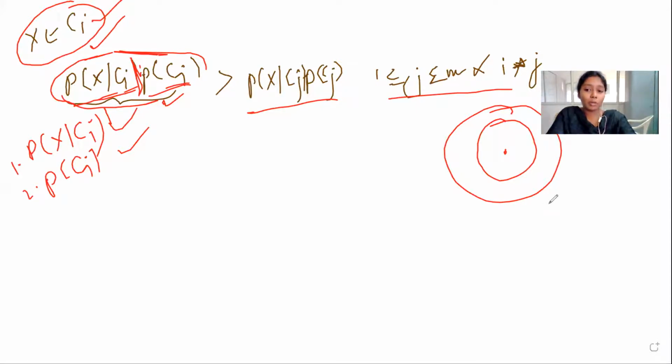Previously, what was our goal? We needed to calculate the posterior probability of the class given X, and this should be calculated for each and every class. And we expanded this using Bayes theorem. After that, we are removing the denominator for each calculation. Why? Because it is constant for all the classes. Now we are left with this only. So our new goal is to calculate this part for each and every class. And the class which gets the maximum value for this product should be the class to which the tuple X belongs. So now the question is how to calculate P of X by Ci and P of Ci. How to calculate that?